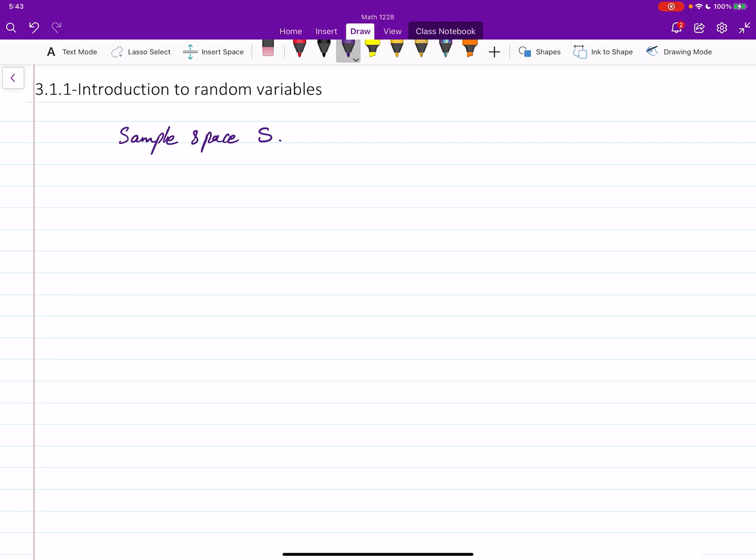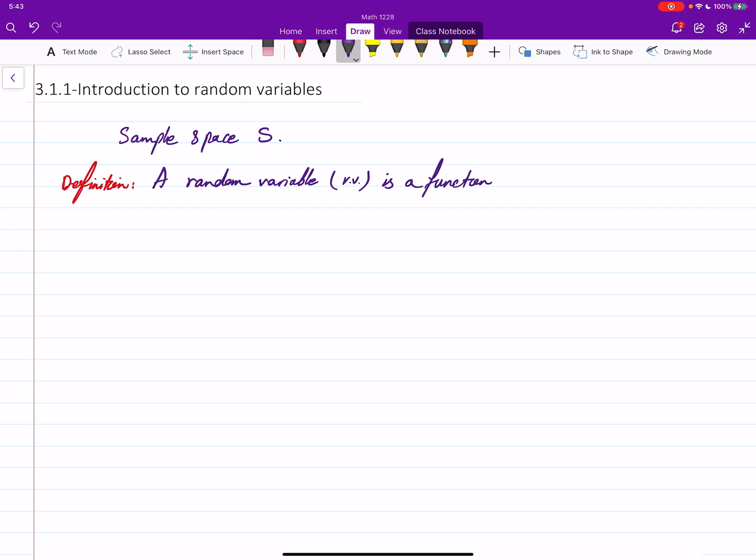Any such assignment is called a random variable. So definition: a random variable, so you will see me for short writing RV, is a function.